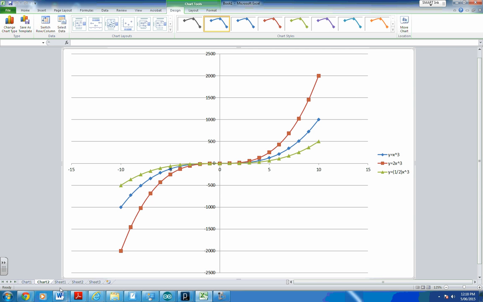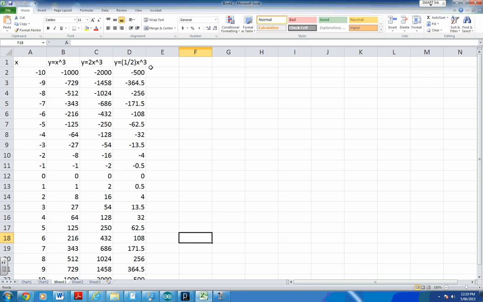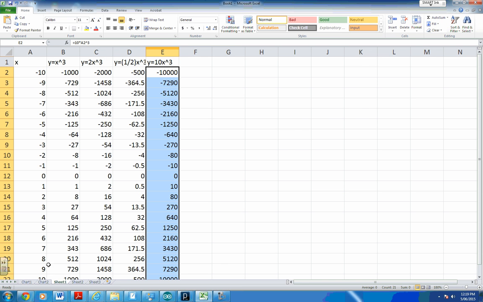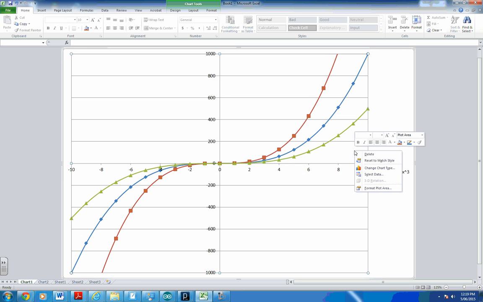But then if you want to add more data, you can follow the process I did when I drew the graph the first time. So if I suddenly go, oh, I now want to just check y equals 10x cubed, so I just want to check to make sure that making a number bigger than 10 makes my graph narrower. So I'm going to go equals 10 times x cubed. And I highlight my values down there. I can then go into my chart and follow the same process as before.